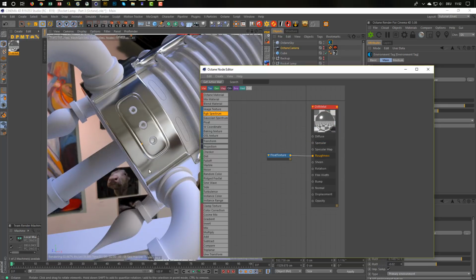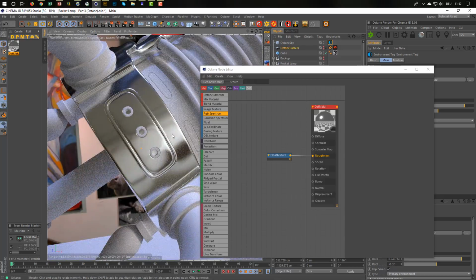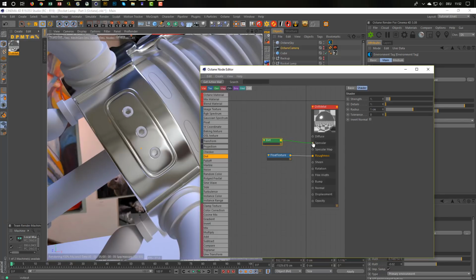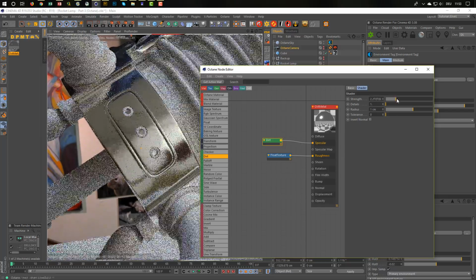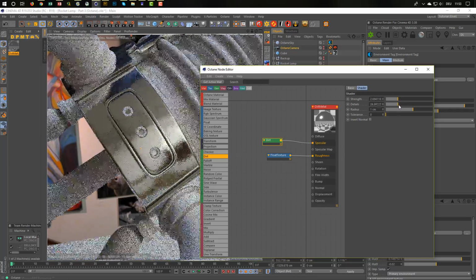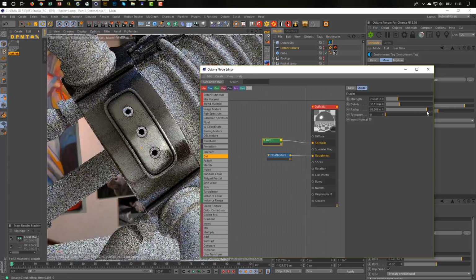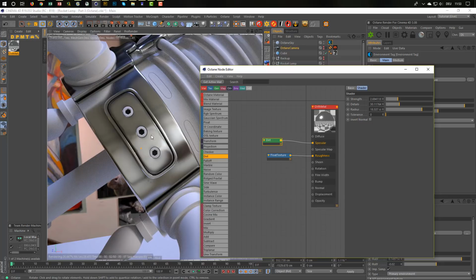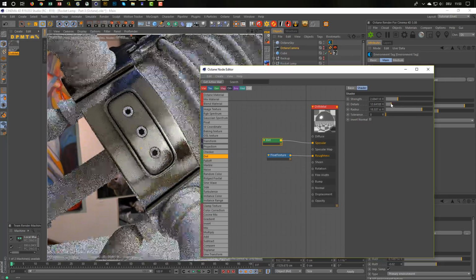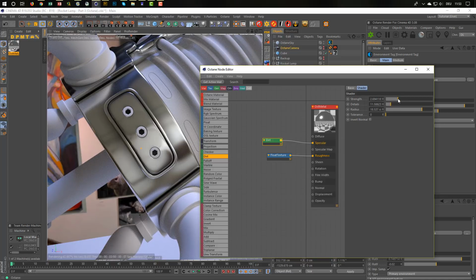But what I want is some dirt, a dirt map here, and some scratches and everything on it. And I do this the same way, I make it over the specular channel here. So I name the dirt node here, connect it to the specular, and go up with the strength. We don't see a lot now. Go up with the details and go up with the radius. And with the radius, you see, the dirt map works. I don't want it so much, so something like that. Maybe less details, not so strong. Okay, this is not bad.